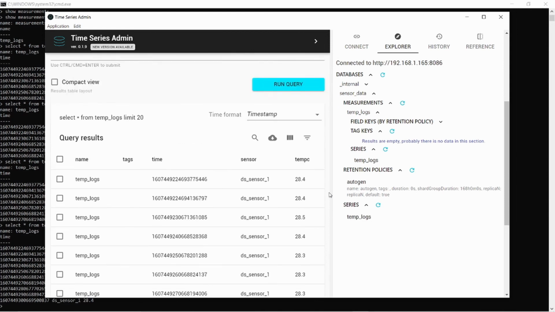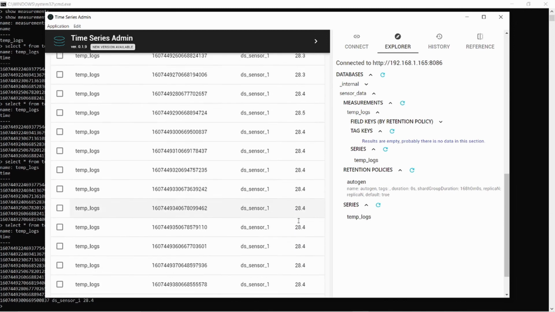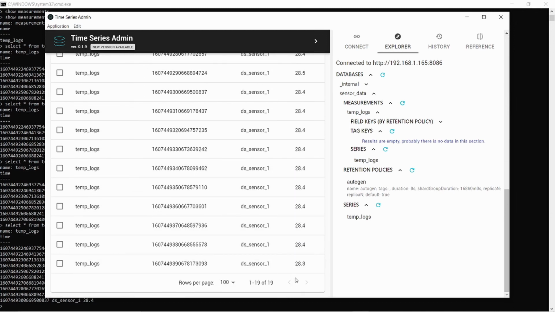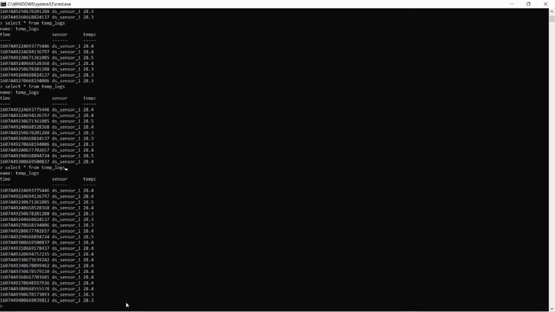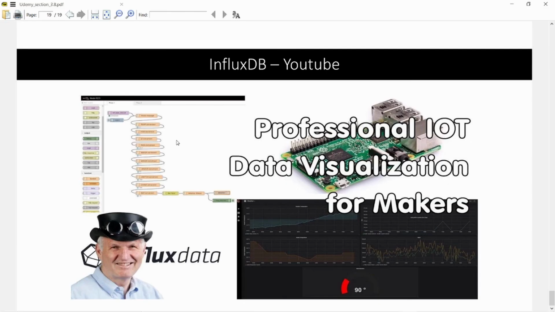Alright, so there's 13. If I run this query again, go to the bottom here, you'll see it's 19. So every 10 seconds it's putting another record into the database. We run this again, you'll see there it is there now. Temperature is very stable at the moment, but when I have the Grafana on, I will take this, stick it in the freezer or something, so you can see how the temperature goes down over time. This was InfluxDB, and what we will do in the next section is Grafana. So until then.